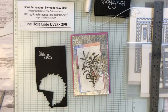Hang on a second now. I've just rearranged everything on the shelf. So now I won't know where anything is. I put it in alphabetical order. You know, how it's better like that, isn't it? What am I looking for? I think I'm looking for... Ah, look, I found it. That was quick, wasn't it?